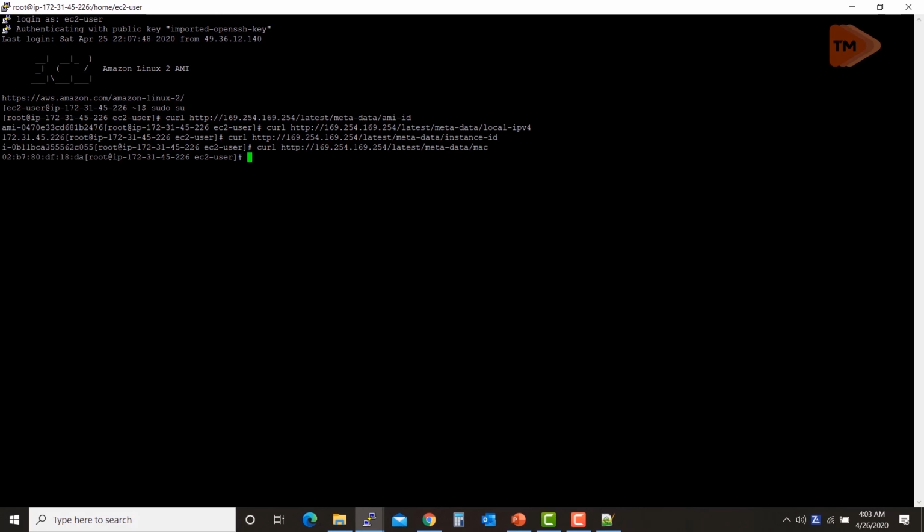So we don't have to go ahead and create it separately. It gets created when the particular EC2 gets created. So this got created here. There is a lot more metadata that you can retrieve using this. I'll be providing that separately on my website, in the blog for this particular training session. You will find those details there, so you can go ahead and check that out.